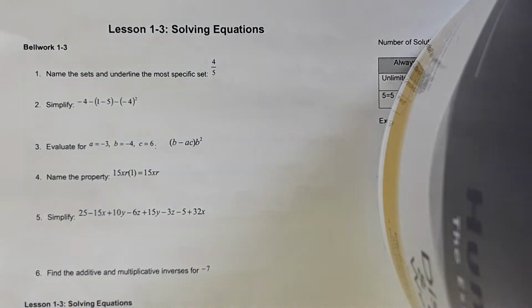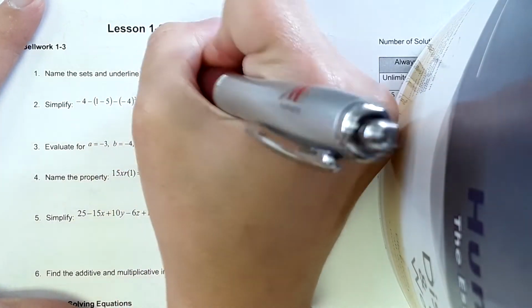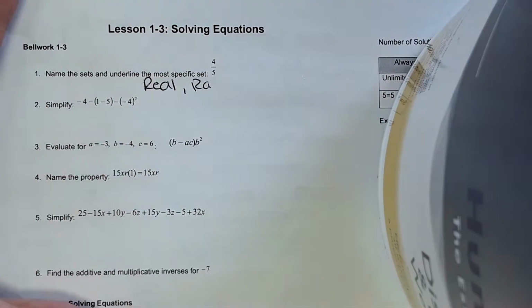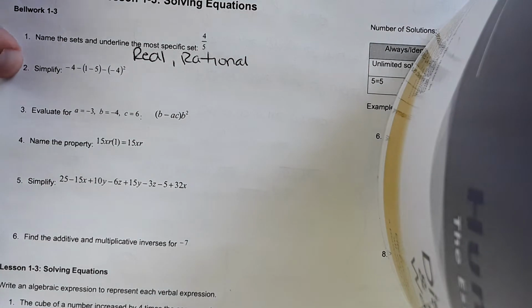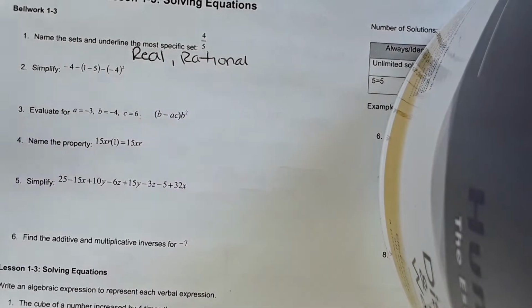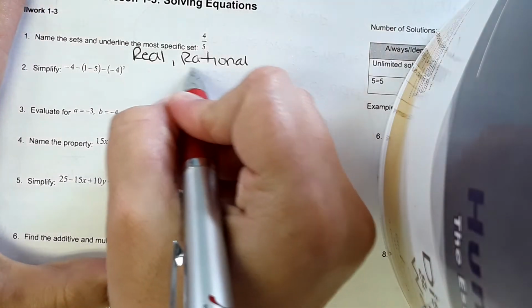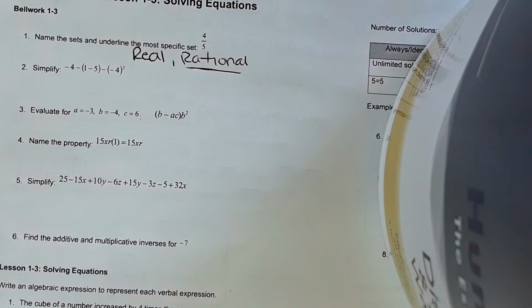Okay, so for the first one, you should have real and rational. It is a real number because all those numbers in the chart that we saw yesterday were real. And then rational just means that it can be written as a fraction, and it is written as a fraction. That is as far as we can go in terms of naming it. The next one would be integer, and since it's not a negative whole number, then it's not an integer.